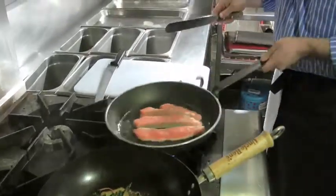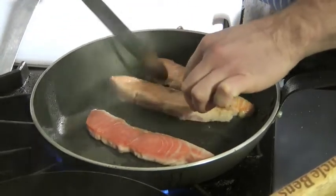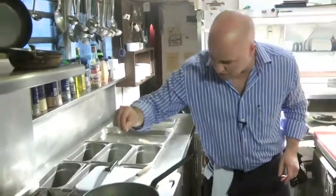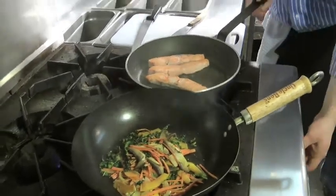Now our salmon. I'm going to turn this straight over. Look, guys, if you get this wrong for the first three or four times, don't worry about it — you're learning as you go along. If it breaks and it's overcooked, you know you've cooked it too long. Just a pinch of salt and a splash of pepper on the other side. Trust me — we're going to turn the pan off now. The residual heat is enough to cook that through. That was done in a minute and a half.